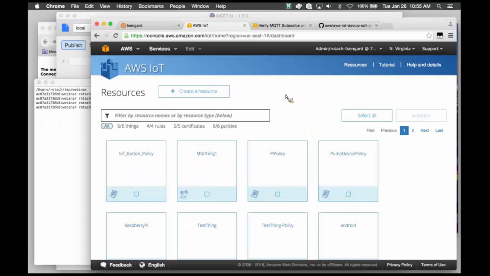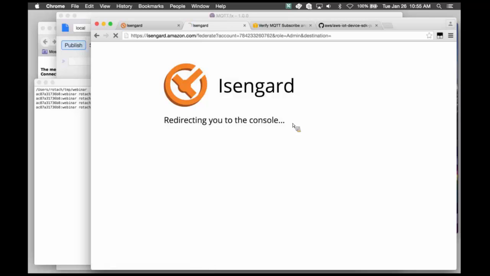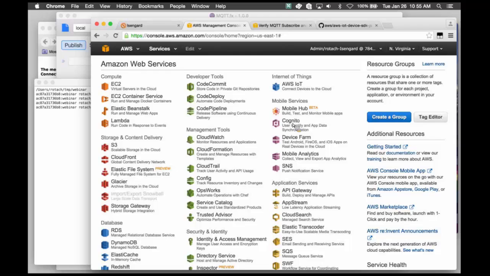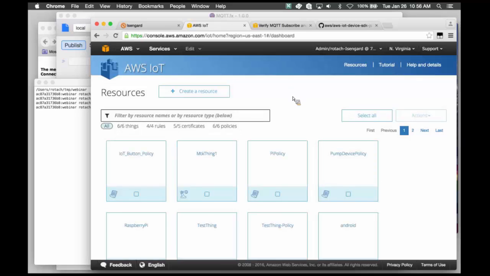And now you can see I'm logged into my AWS console. Let's go into the AWS IoT service. You can see I've got some stuff in here already. The first thing we're going to do is create a thing.